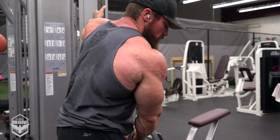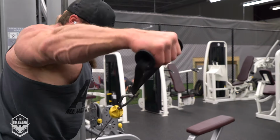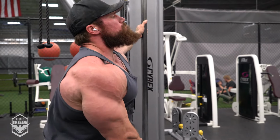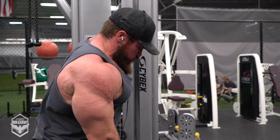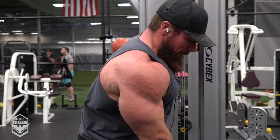The shoulders are one of the most used body parts in everything that we do. So they're hard to get to grow. They're hard to get to make perfect. We want to be able to just throw some clay on there and give us these big caps. Work these from every different angle possible.